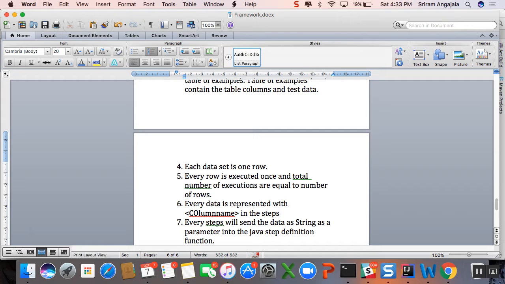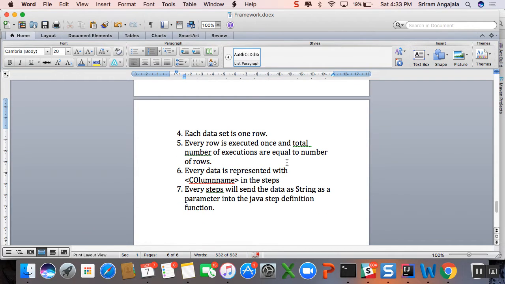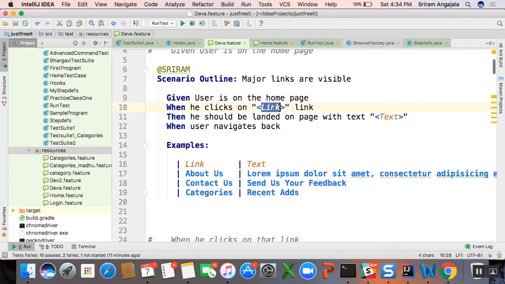Okay. So yeah, I'm just writing what we discussed in words. So every column, so every data is represented. So what is the difference between using a data table and directly sending the data? It is this greater than symbol. Somebody asks, how do you differentiate between sending data directly or through a table? The only difference is if it's a table, then we put that as a part of the column name, but we put the greater than symbol.